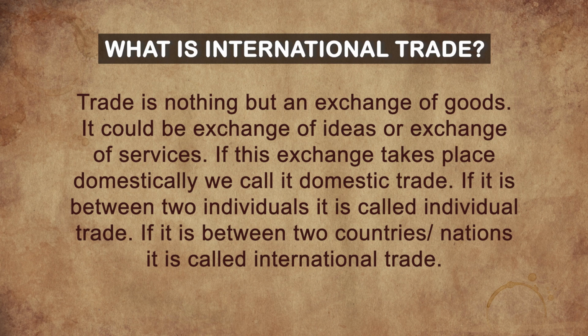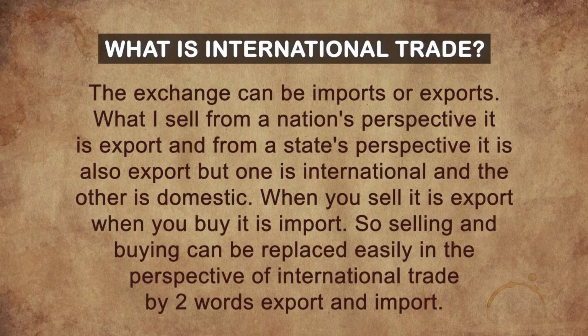If this exchange takes place domestically, we call it domestic trade. If it is between two individuals, it is called individual trade. If it is between two countries, two nations, it is called international trade. Now, the exchange can be imports or exports. What I sell, from a nation's perspective, it is export, and from a state's perspective, it is also export, but one is international, the other is domestic.